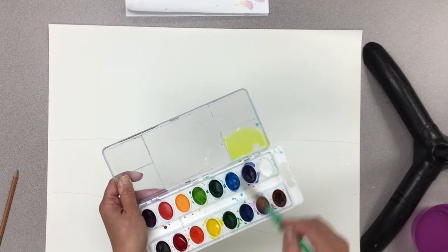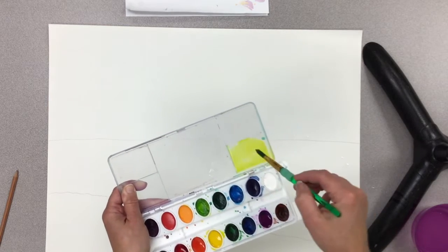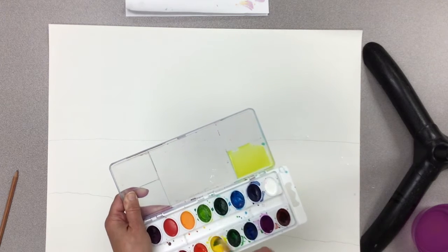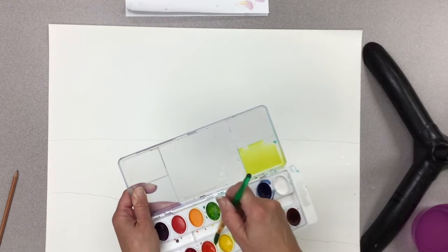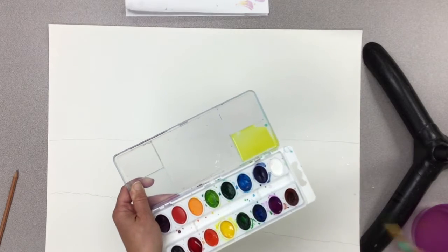If you wanted to do this using just the primary colors and then blend your yellow and red together to make your orange, you could absolutely do that. You'll just end up using more of your red and yellow paint than you might want to. So that's just something to be aware of.